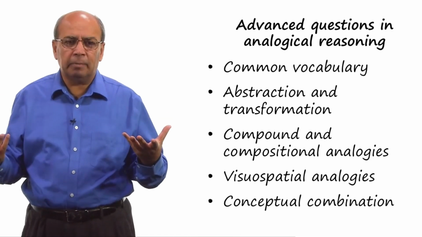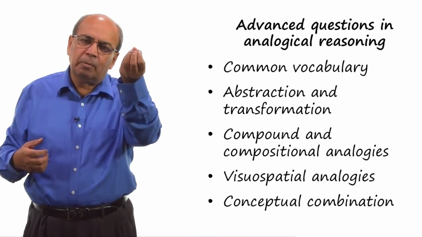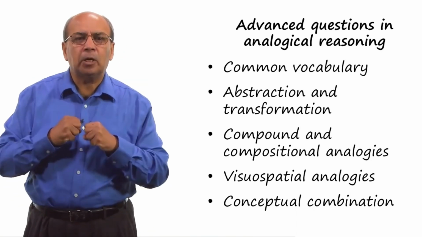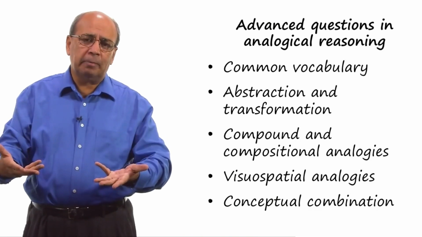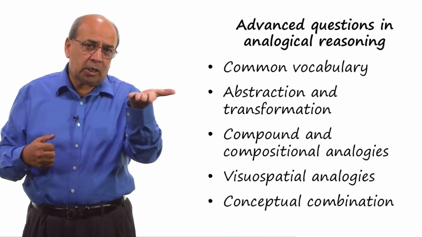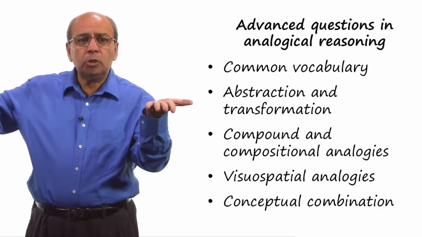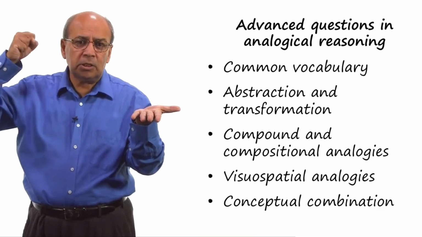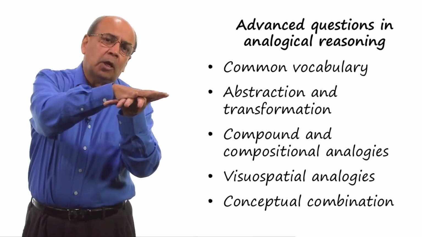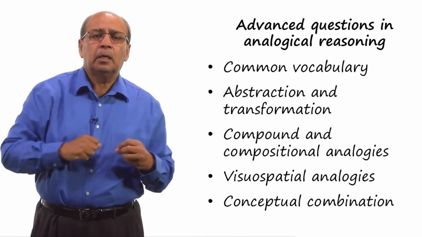Fifth, conceptual combination. A powerful learning mechanism is learning a new concept by combining parts of familiar concepts. Analogical reasoning is one mechanism for conceptual combination. I have one concept, the problem concept, that of the atomic structure, another concept, the solution concept, the concept of the solar system. I take some part of the solar system knowledge, combine it with my concept of the atom to get a new concept of the atom.